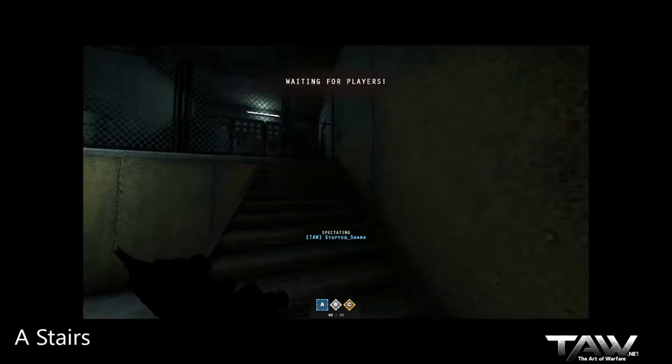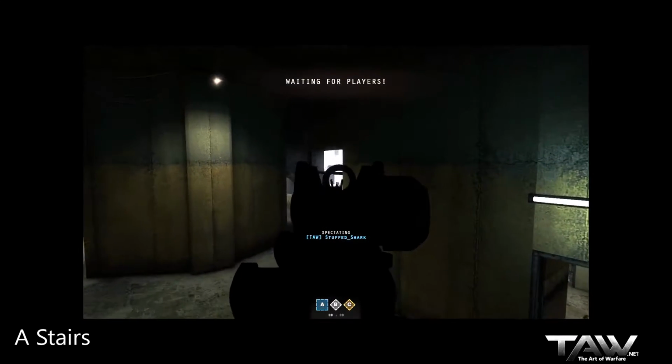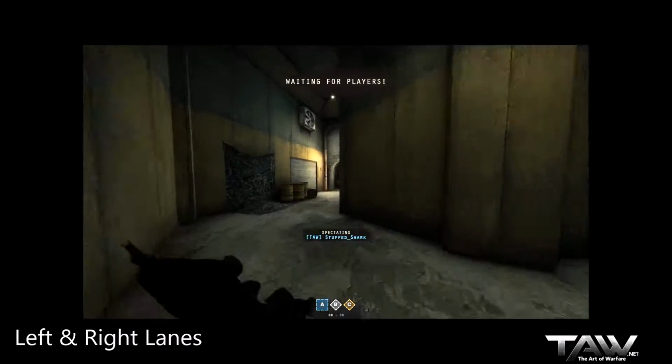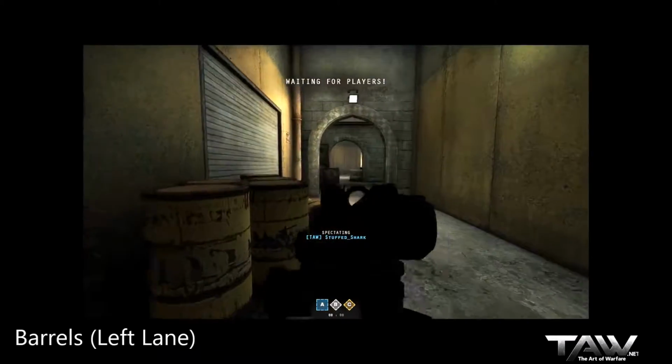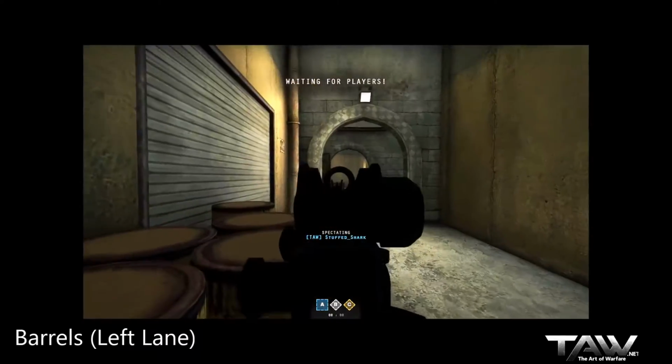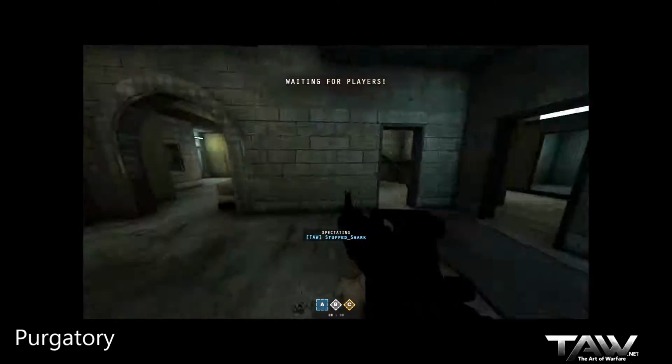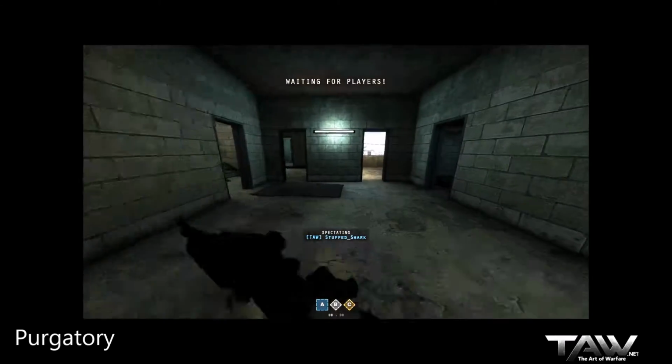Then you have Alpha stairs up here. You have a really good view across towards Charlie, which we'll get to. Then you have left lane and right lane. As the security side, your left lane is going to be identified by these little barrels here, called barrels. Kind of, somewhat barely. And the middle right here is called Purgatory. This side of it, the left side of it.